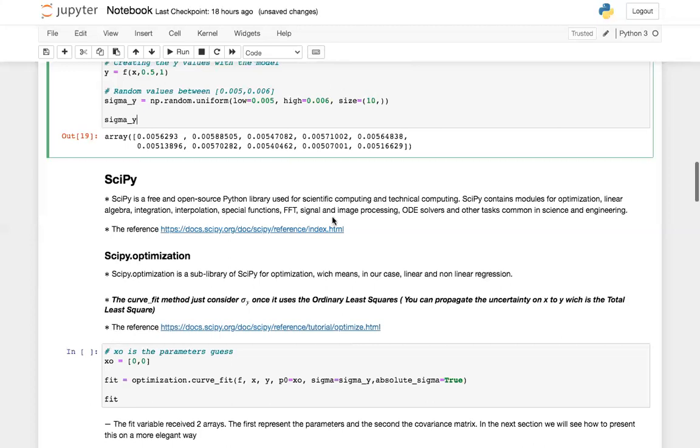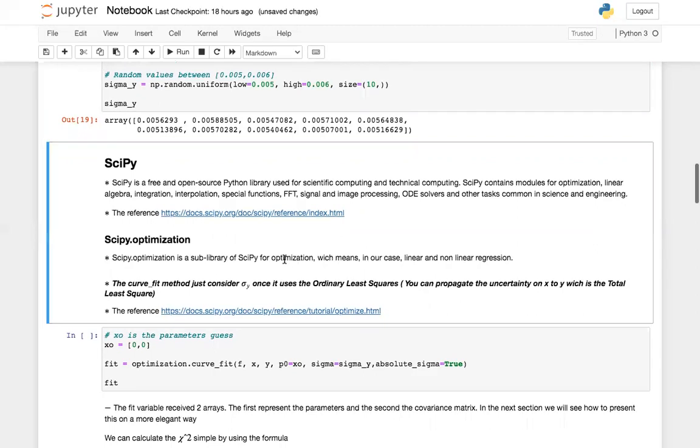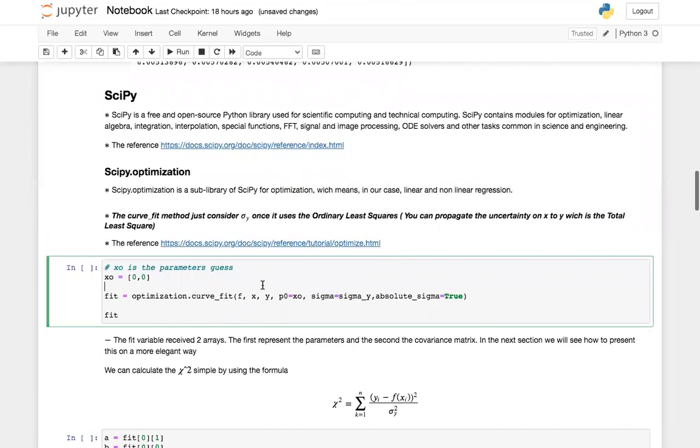All you're going to use of the Scipy is optimization and regression. So I recommend to check all the other functions. Here we are going to use the curve fit method, which does the ordinary least squares.